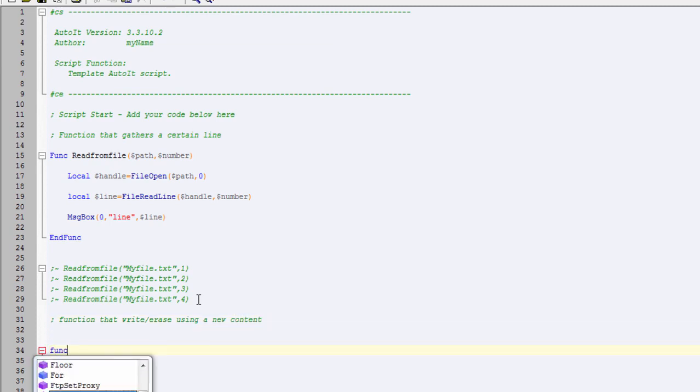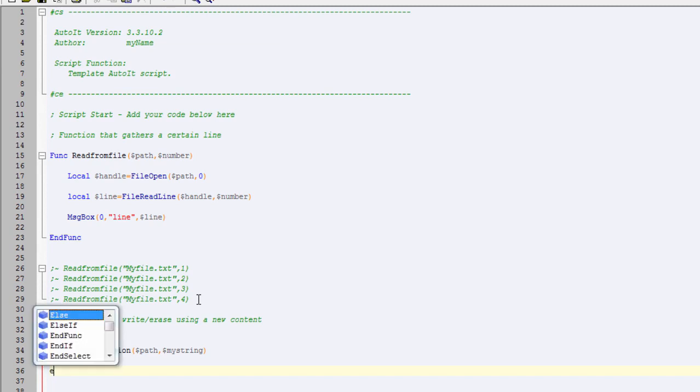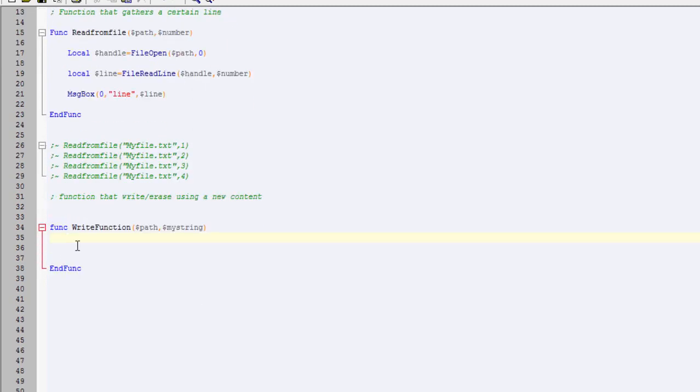For that, we need to create a function that we can call MyWriteFunction, that takes as arguments a path to a file and also a MyString, that means the string that will constitute the content of replacement. Here, close it with EndFunc, and we can start by opening the file with FileOpen using the path.